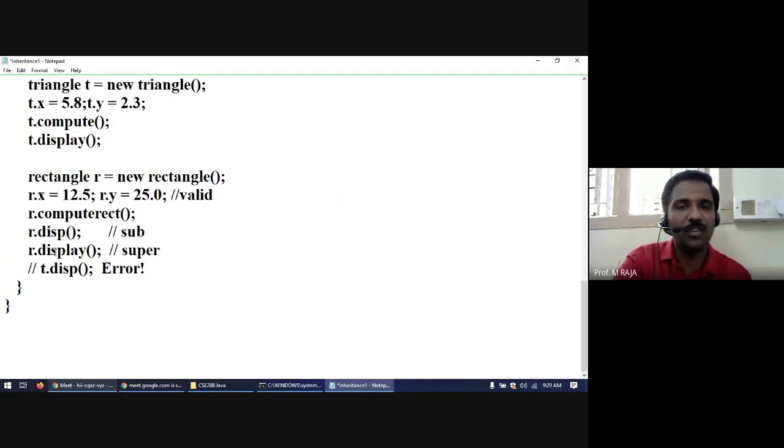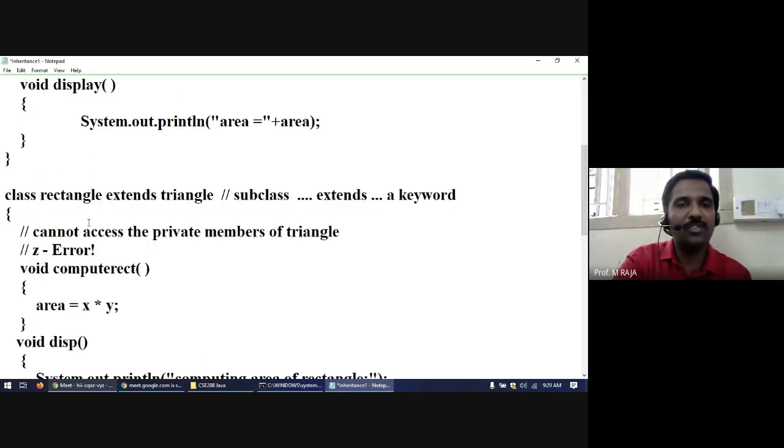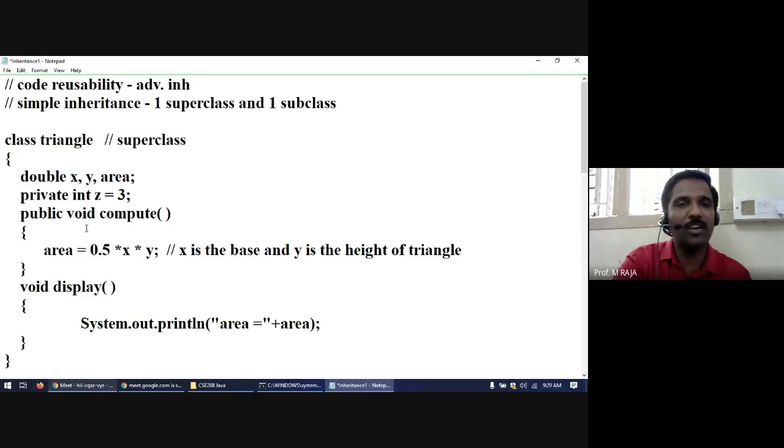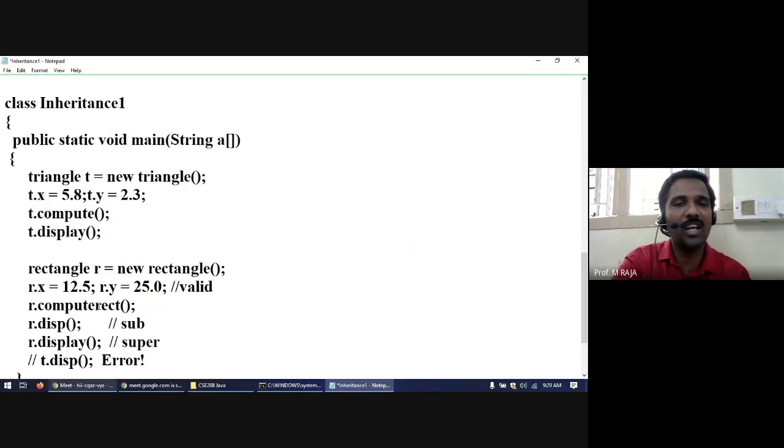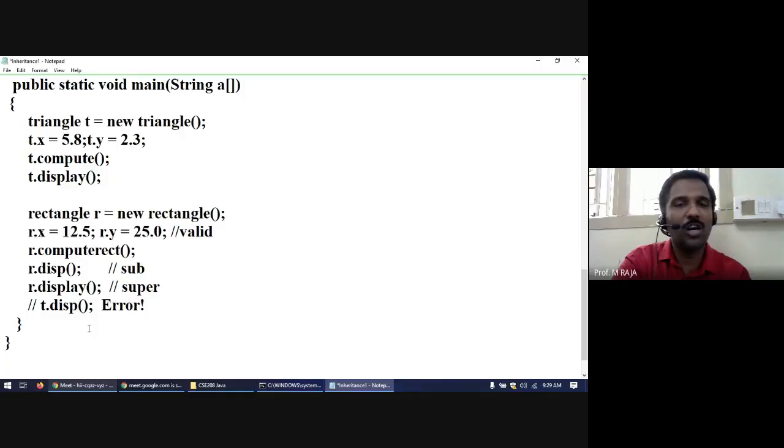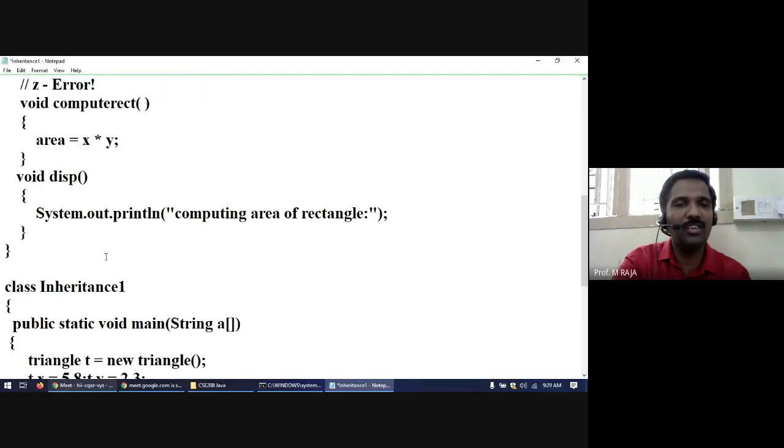This calls the subclass version. r.display: display is actually not available in the class rectangle, but display is a method of the superclass. Since this is in a public scope, all public methods are once again available in the extended class, rectangle. So r.display calls the version available in the superclass.